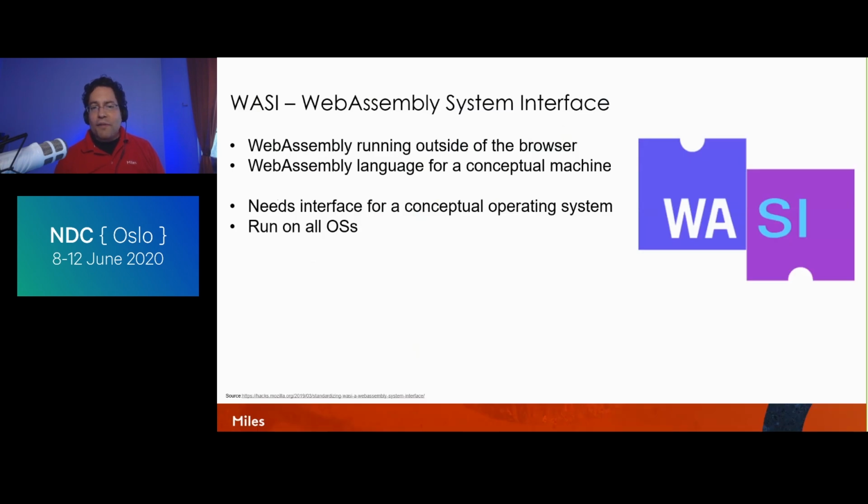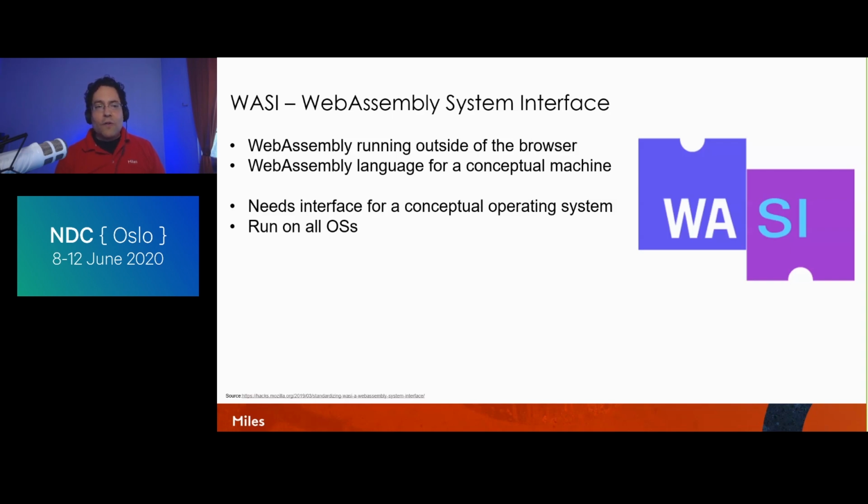We have also something called WASI, or WebAssembly System Interface. One of the ideas with this initiative is that they want to be able to run WebAssembly outside of the browser, to make it less restricted so that you can actually run it in different environments. But then we need to have an interface for this, a conceptual operating system that could interoperate with this WASI standard.